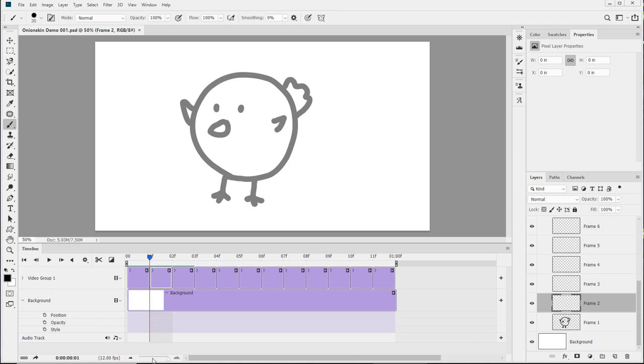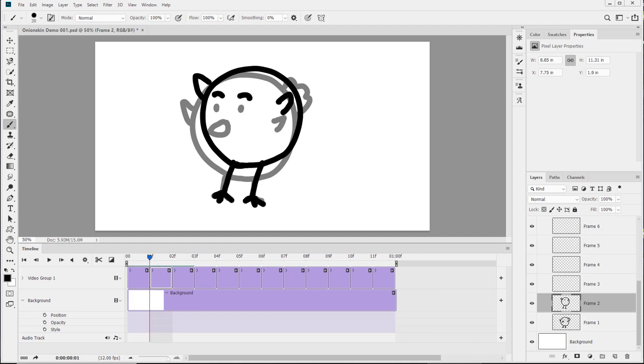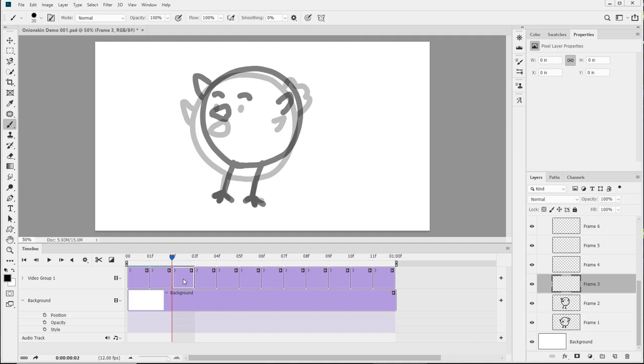So now I can paint again. I could do another circle. Do some more bird feet. Do a little bird. Up. And there we go. Now I could move forward to the next frame. And then you can see that the time will change there. The position will change there. I need to click the frame that I'm on in order for it to be active.